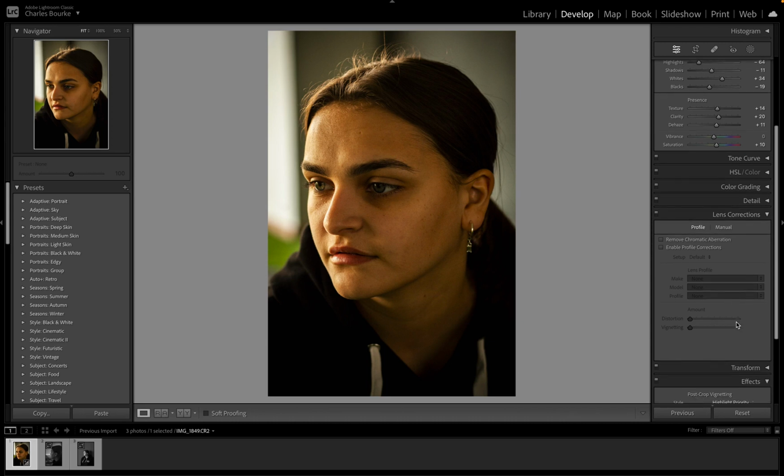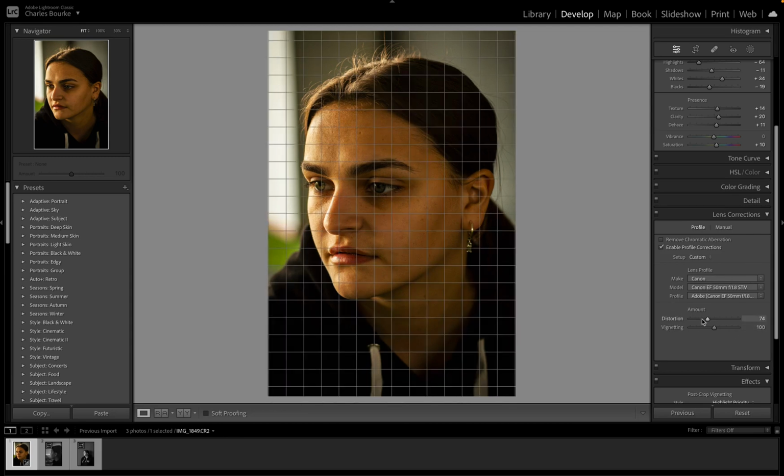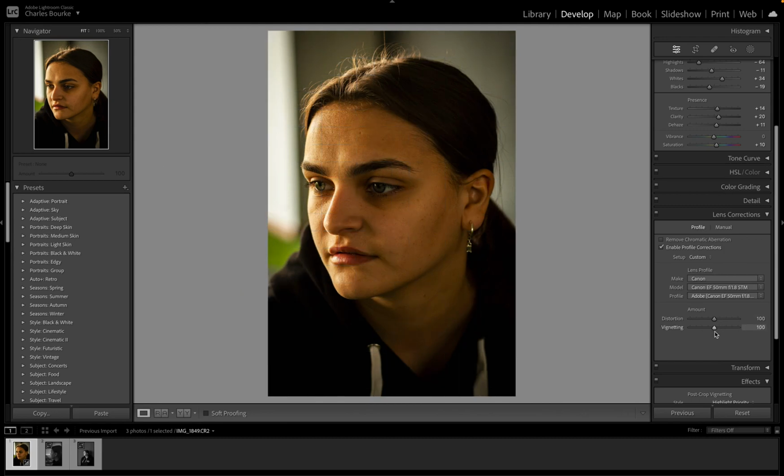Lightroom has a lens correction, and it can tell what kind of lens you used, what camera you used. If you press enable profile corrections, it will tell you every single thing that you've used. And it's quite helpful when you want to get color balances right, if you want to get white balance and everything, because sometimes it can be different for different cameras. But that's just something handy to know. But you do have to shoot in RAW for that. You can't shoot JPEGs because then it won't be able to read it.